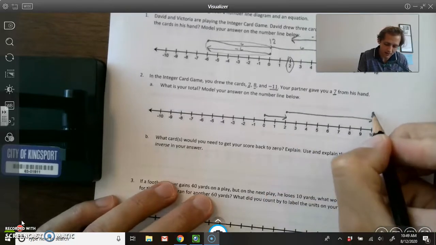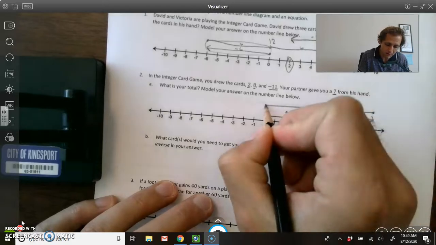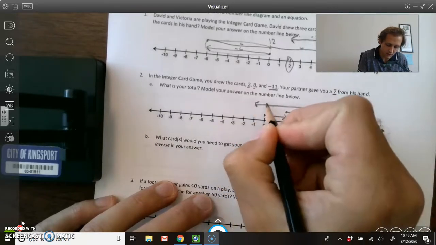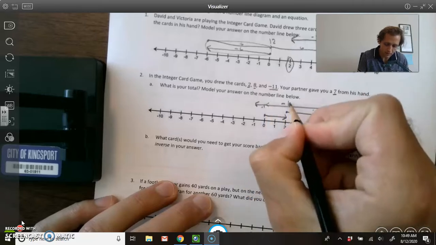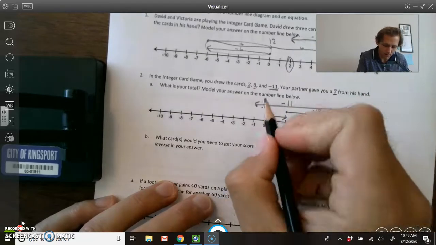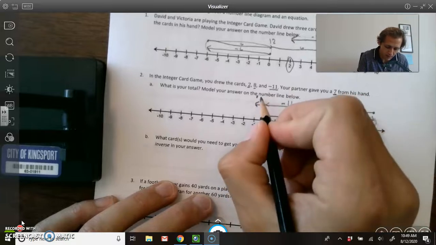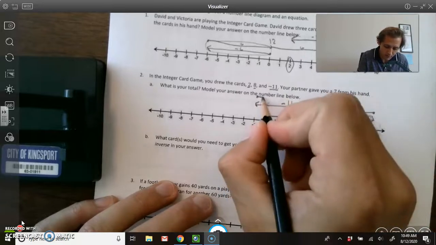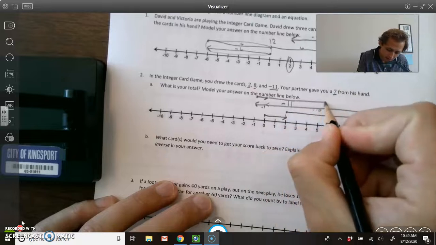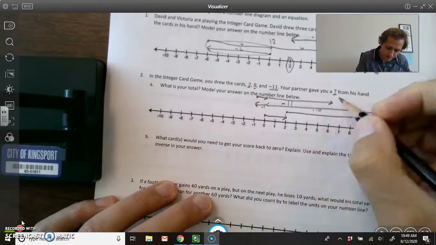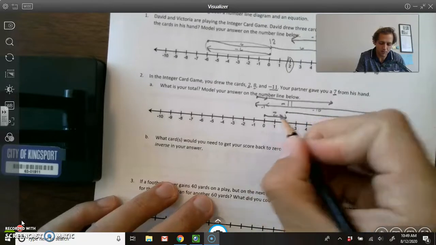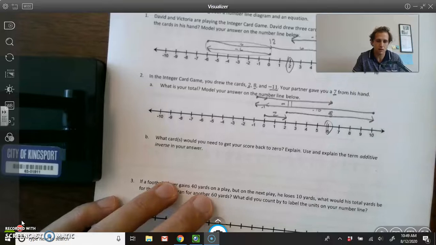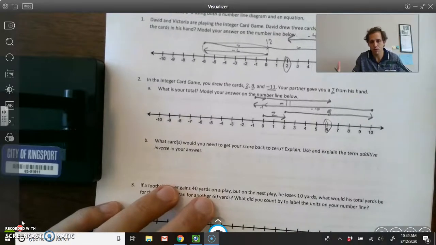I'm at 10, so I know I should go back 10 spaces to get to 0, and then an additional 1 space. And that would be -11. Now I'm at -1. I can go to the right 7 spaces. I know that's 1 and then an additional 6 spaces, so I should be at 6 on the number line. If decomposing these vectors seems confusing to you, don't worry about it. That's not something you need to focus on. It just really helps me to think about, how do I get back to 0, and then how many more spaces do I need to go?